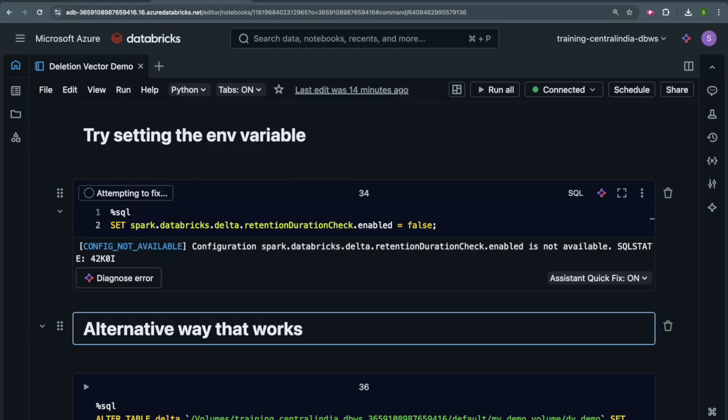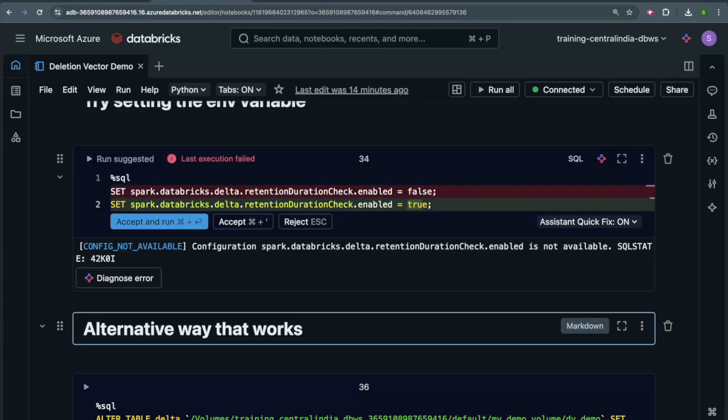Now, if you would have run this on a classic compute, this will work. On serverless, it will give you an error because in serverless, there are some limitations of this kind. In serverless, we do not have much control around these environmental things, because they are already giving a high performant environment. So they do not expect us to change these things, and that's fine.